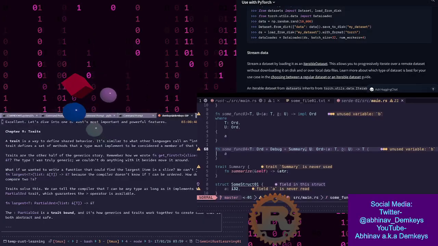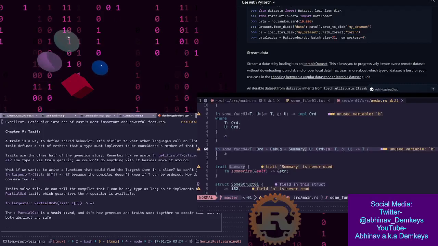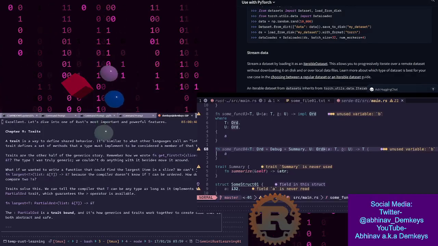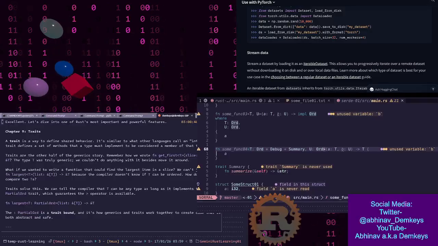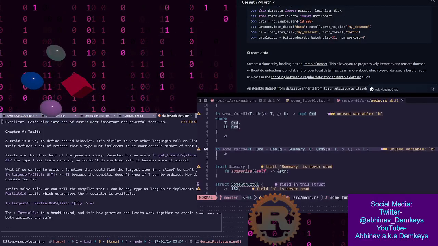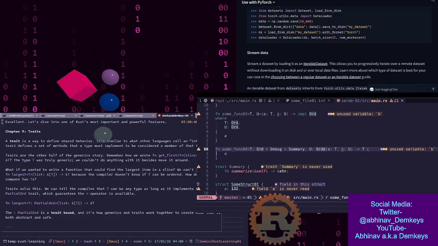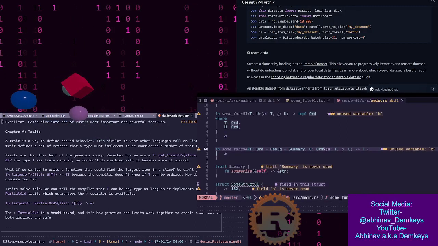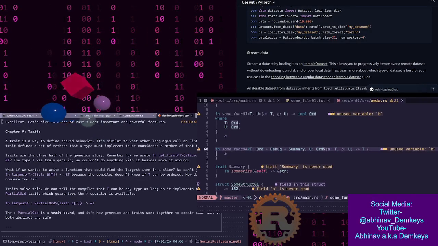With the generic parameters being described alone, the thing becomes way too long. So it kind of seems like if there are traits involved, if the generic parameters are meant to be trait bound, then you should use the where clause.